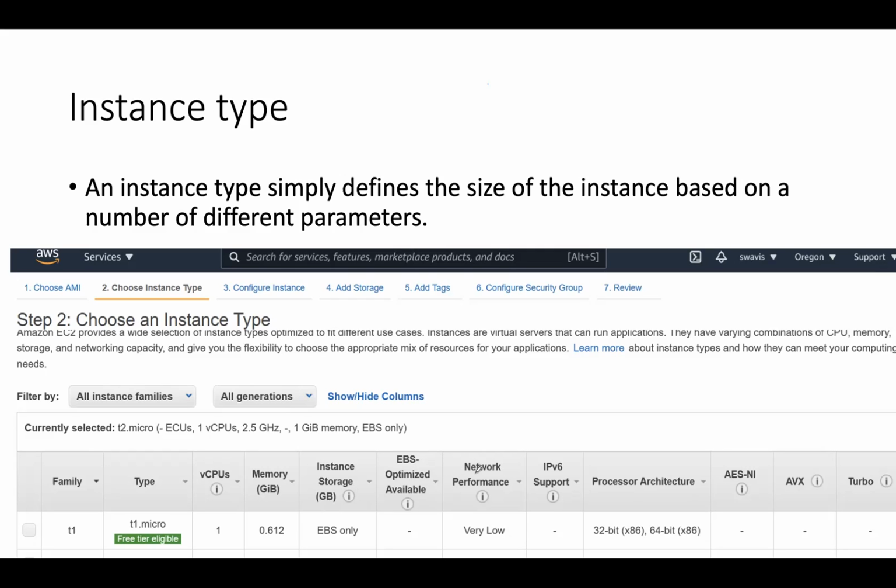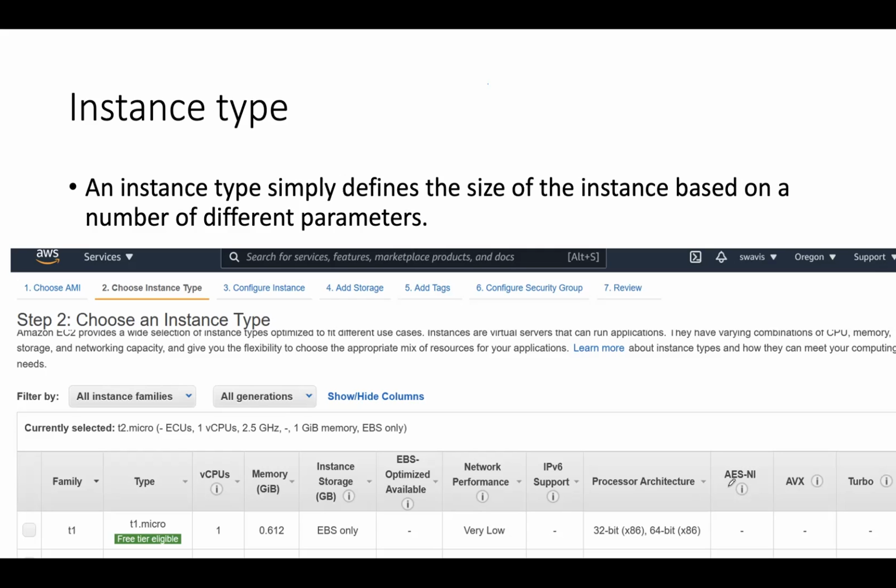Next, network performance. This shows the performance level of the rate of data transfer. Next, IPv6 support. This simply indicates whether the instance type supports IPv6 or not. Next, the processor architecture. This shows the architecture type of the processor.